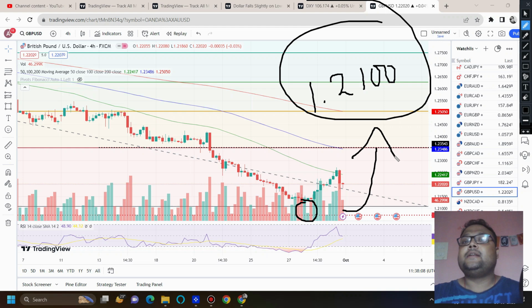You need to understand the relation between market sentiment and technicals. You cannot trade completely on the basis of technicals, and you cannot trade completely on the basis of fundamentals. You need to know when to trust the technicals, how to use the technicals along with fundamentals, or how to use the fundamentals along with technicals. So you need to know how to maintain the relation. It's like husband and wife.